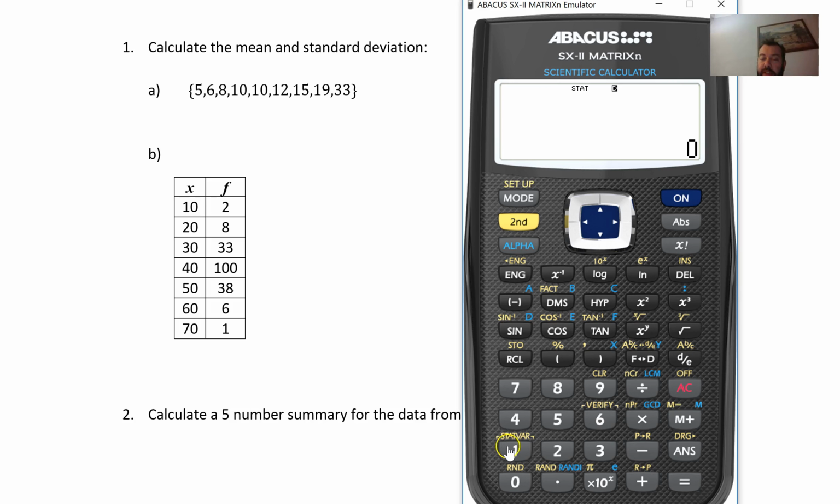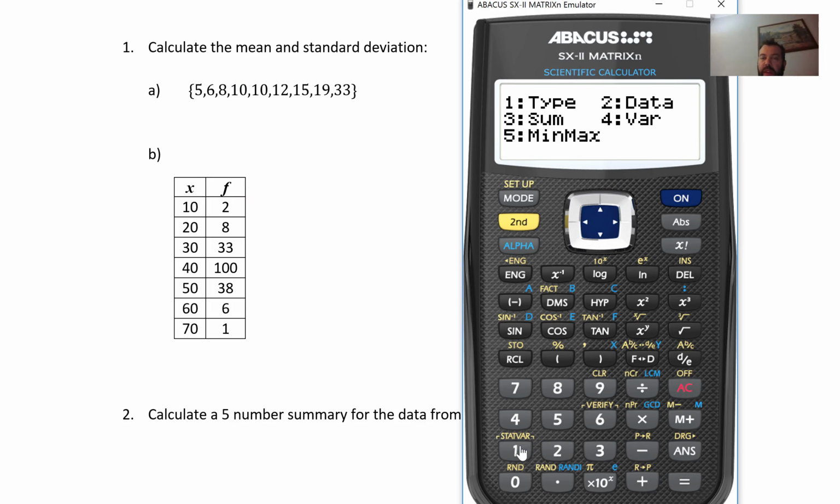Now to access the stats, it says stat down here. So we go second function 1. Now if I were to go to 2, that lets me go back to the table and change the data again. Okay, we pressed AC, it was off the screen. If I go back there, I could, well, let's just have a look. I could go back there, there's my table again. Right, if I wanted to do something to it. But I don't. AC again.